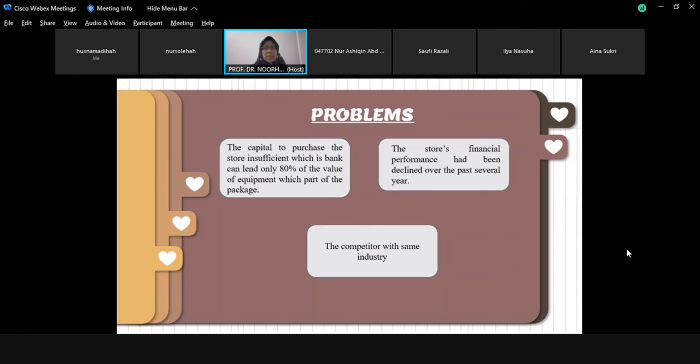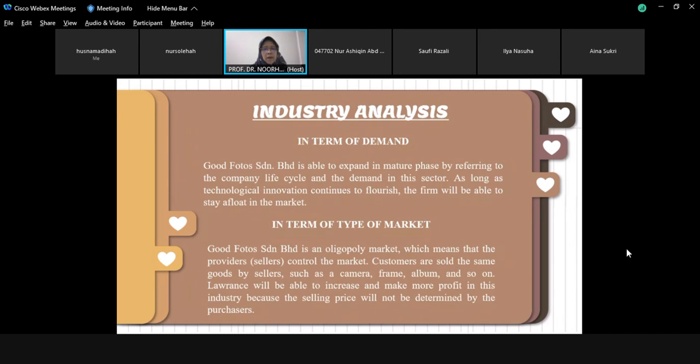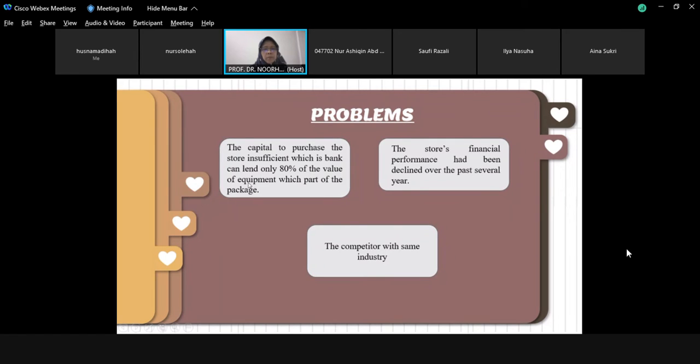Problems are something that you must solve. For example, if you have low quality products, you know the key success factor is to have a high quality product. Otherwise, no one will buy your product. So your problem is to solve that low quality to an acceptable quality. Always remember that problems must be solved or else you go out of business. Your threats can be your problems, your weaknesses can be your problems. Faham tak? Faham. Okay, I hope it's clear to everyone.